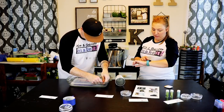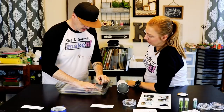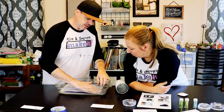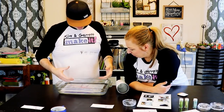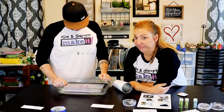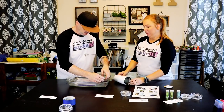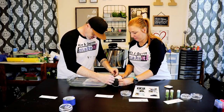Let's see if this corner goes. Do you feel it getting slimy or anything? Yeah, it's slimy. Ew, slimy. Oh, look at the colors, I hope that's okay. I think that's because it's separating from the paper. All right, what are we at? Oh, I stopped timing. Are we ready? Yeah.